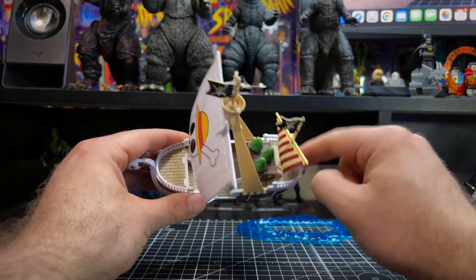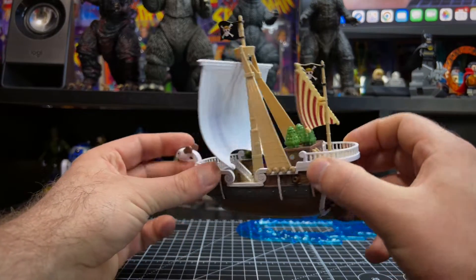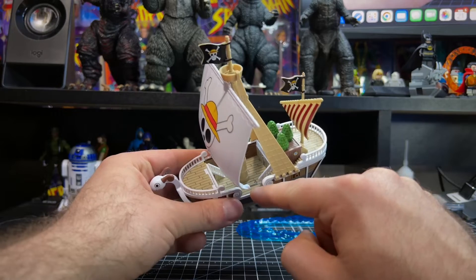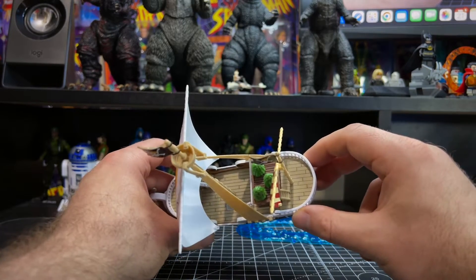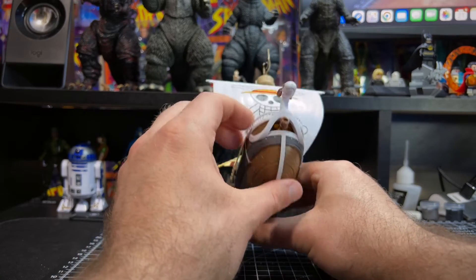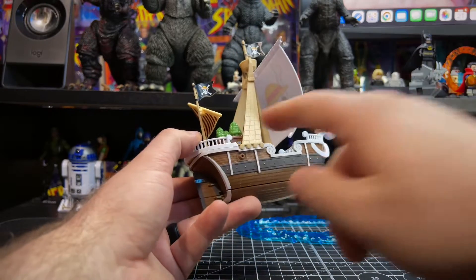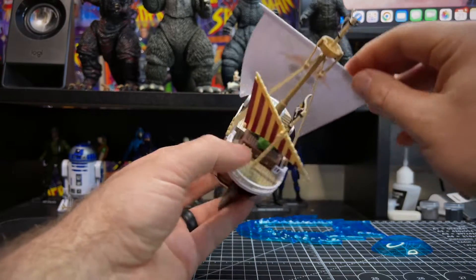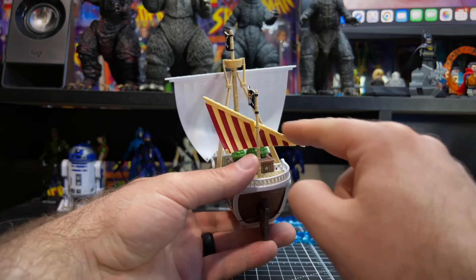I panel lined all the planks on top here, which took a bit of time. We've got some door and window stickers. Another thing I did — I painted the top part white, because if you put the sticker on, it looks like beige plastic and it just didn't look right. So I got a little white paint and painted over that to make it look like one solid piece. There's so much more you can do — you can paint the cannons black, especially this front cannon here. There are a few things I'd still like to do: panel line or paint some areas to bring up details, and panel line all the lines on top to break up the white and give it more detail.